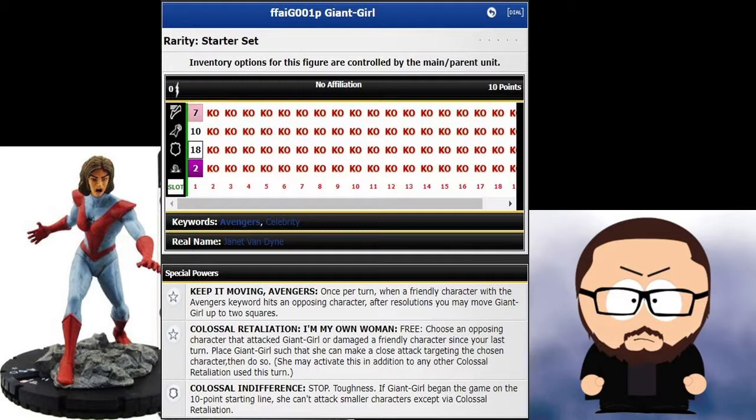So Mangok goes in, does a lot of damage. Somebody's not dead yet. Maybe one of those Wolverines happened to live for some reason. Bring Giant Girl in there to, again, do a Colossal Retaliation. Assuming that Wolverine was the one that made the attack to begin with, she can hit, potentially do some damage, help kill some of those pieces that maybe cause problems, just do a little bit of extra damage. There'll only be 2 damage, but any little bit helps.